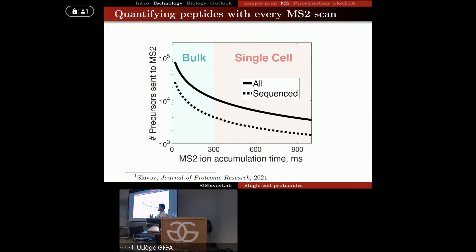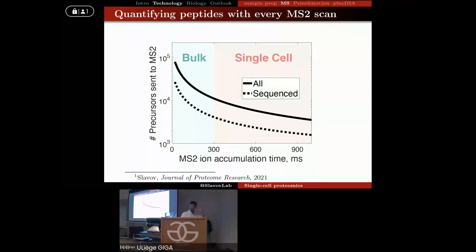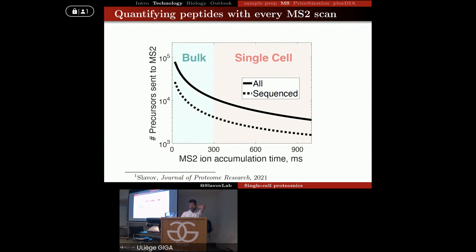So what I'm going to tell you about is a simple idea that we implemented to get us much closer to identifying the sequences of every single peptide ion that we analyze - that is to push this curved line here closer to the solid line - and then to pick the peptides and proteins that we're most interested in. We might quantify only 1,000 to 2,000 proteins, but wouldn't it be useful to quantify the 2,000 proteins that we're most interested in, rather than just those that happen to be the most abundant.